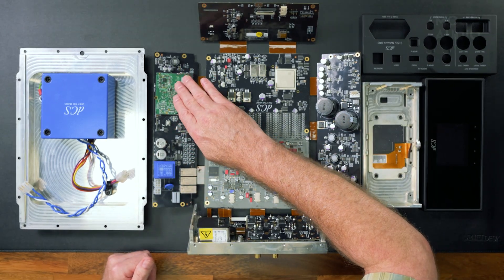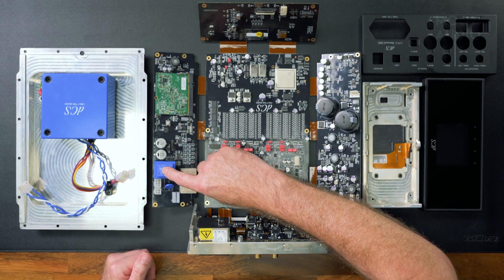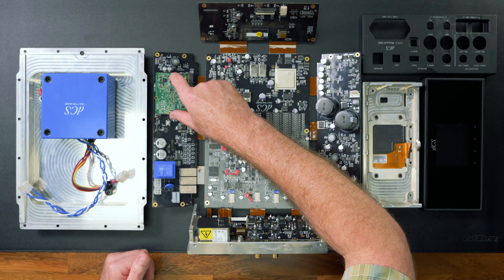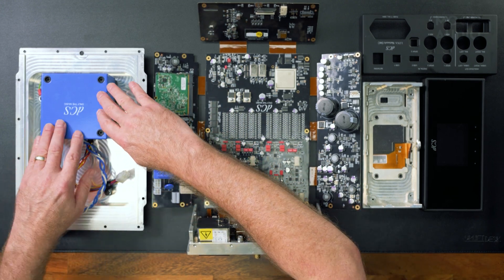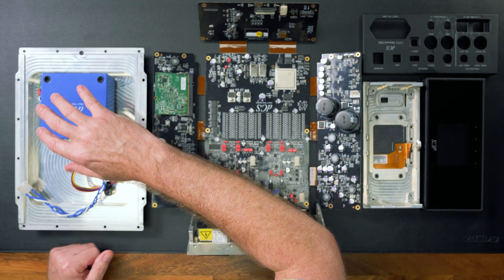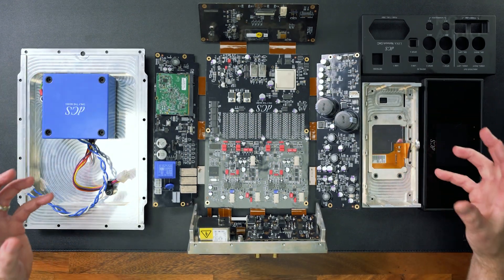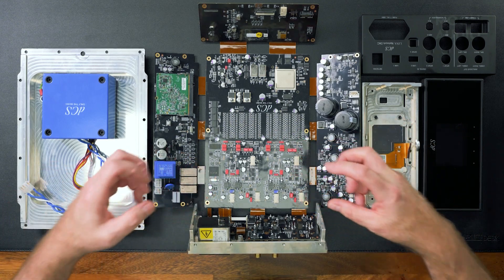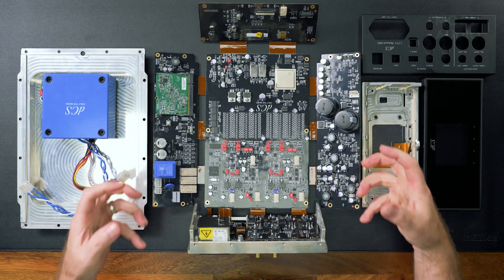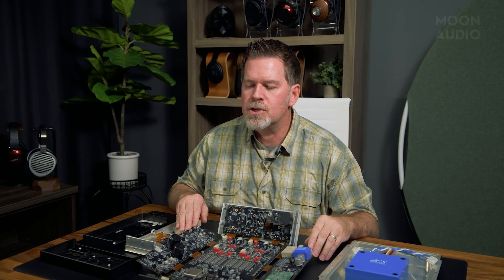This is part of the network control here, with some more filtering and power supply — keeping the networking power supply separate. Here is the main transformer: dead quiet, encapsulated, potted, extremely important because we're trying to keep noise down. The whole thing is machined together to be one jigsaw puzzle, tied together with lots of screws to be very inert, very dead. Resonance is an issue in audio. This is technology at its finest, and I just want to show that you're getting what you're paying for.